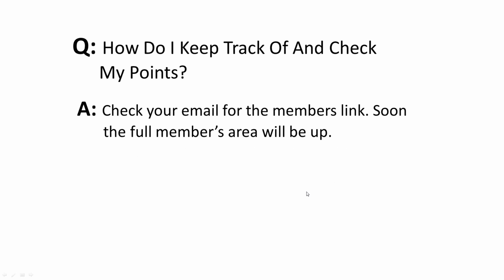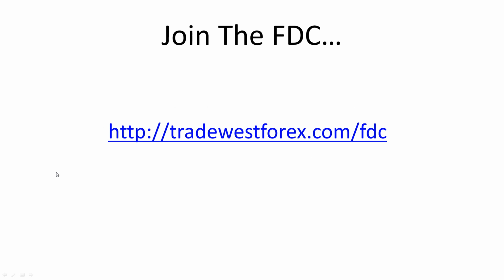How do I keep track of and check my points? Well, you can check your email for the members area link. When you first sign up, we send you a members area link, and that's just going to take you over to a basic page right now where you can get the tools, and there's not a whole lot there yet, but we're actually working on a full members area that will be up soon, and that's where you'll be able to see all of your history, the points you've got, and where you're at, and you can be setting goals in there and all kinds of stuff. That's coming.